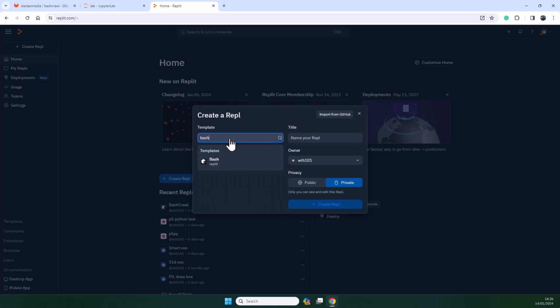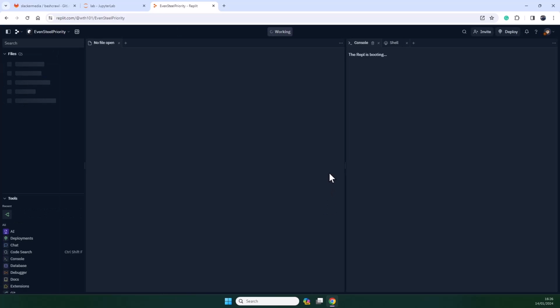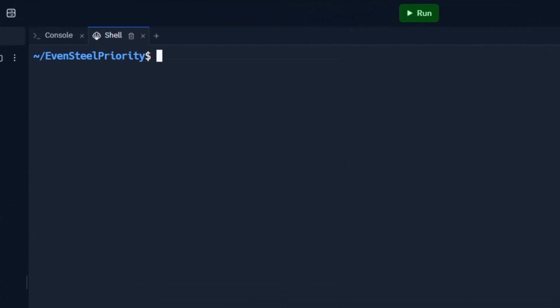Bash is the name of a commonly used terminal called the Born Again shell. And when I run that, it is essentially going to create for me a little virtual computer that will give me access to files and things. In our case, really all we're interested in for this is using the shell itself. I don't need to use the file that it created for me. And what you need to do is run the command git, which is a revision control system command, which is going to allow us, in our case, to clone a particular repository, make a copy of it.